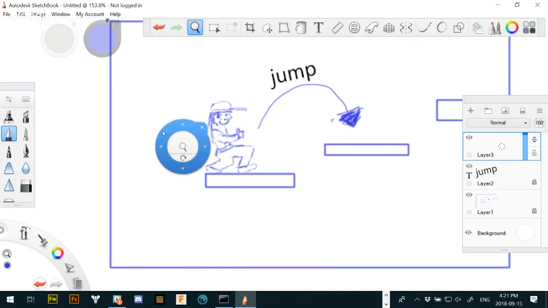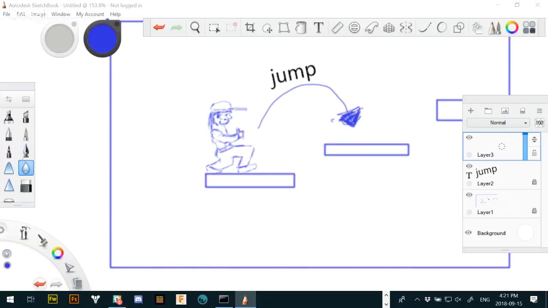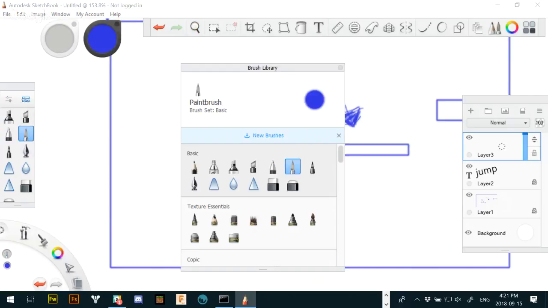And let's say if I want to color this guy in, I can use a different brush for that. So let's say I want to use this brush, or let's just bring up the brushes. So I want to bring up maybe some kind of airbrush. Here it is. And you can see the soft point that I'm going to use. That's really cool.